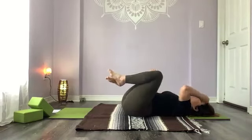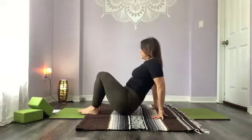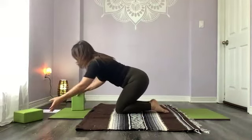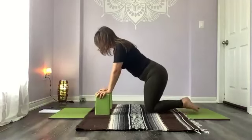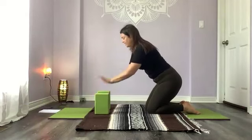Good. And then we will rock and roll to seated, and we're going to come all the way through to our table. Please find your blocks. We're getting a little bit more into the hips. So somewhere in the middle of your mat, tabletop, hands can be on the blocks. I'd say do them on the highest height.